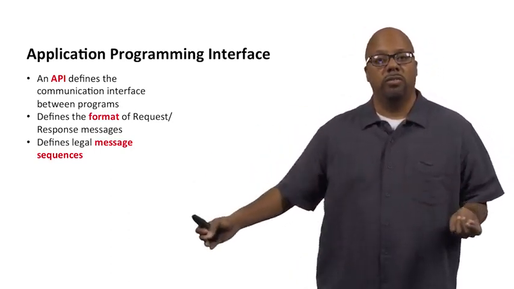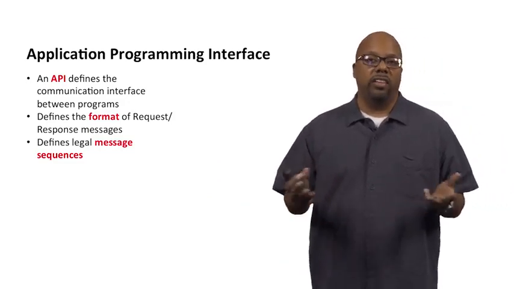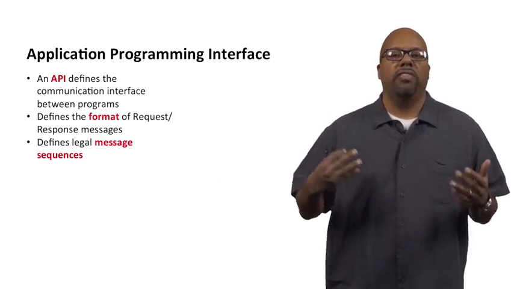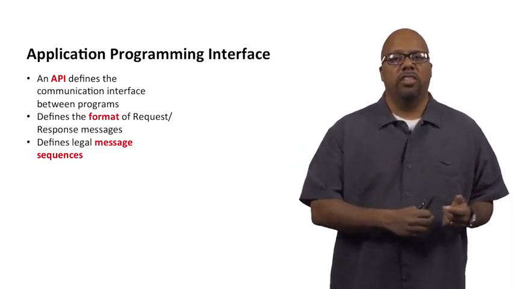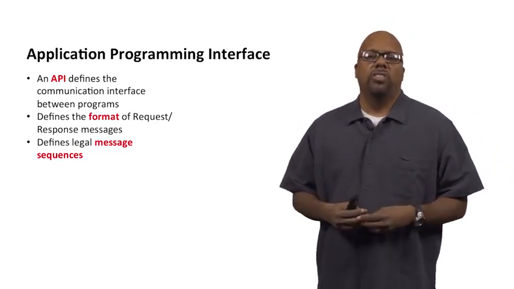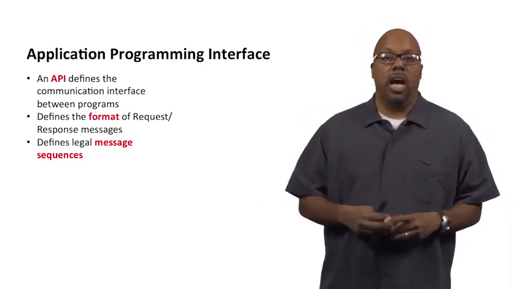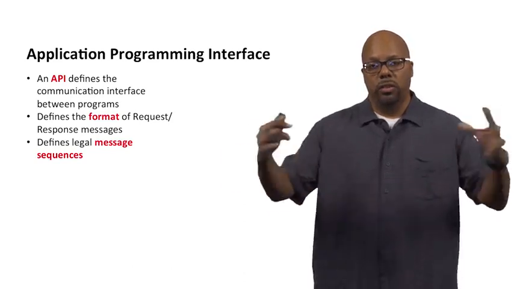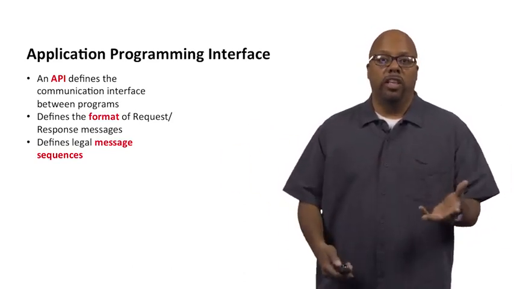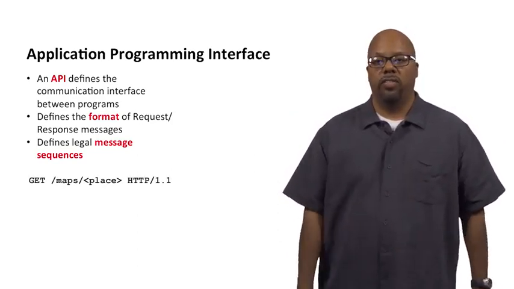So there can be a sequence of messages. And if you had an API like that, if you had a protocol like that, then the API would have to specify that. It would say, you send this message first, and then if you get this response, you can either send this or that message, something like that. So that would be a more complicated API, but that's all within the scope of what you'd call an API, to define the legal message formats and then the sequences, if they are sequences.